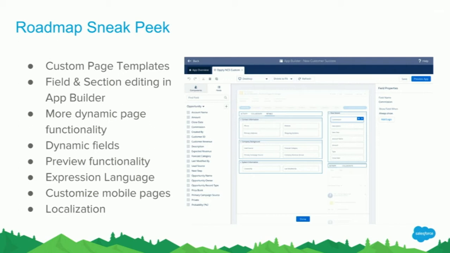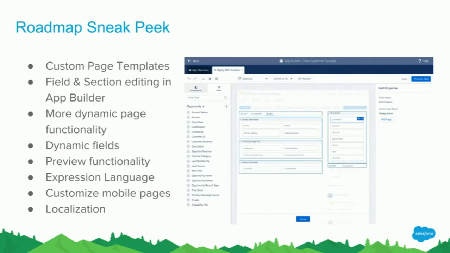We're working on custom page templates. This is a pretty cool feature. We provide 1, 2, and 3 column options for your page templates today. Those are the out-of-the-box ones you get. They're standard web design type templates. What we want to do is give you the ability to go out and just create your own. So this would be like creating it programmatically, just like a Lightning component. If you have a specific use case where you need 5 columns, or even if you need a specific color in the background, this would be a way to go and build it.